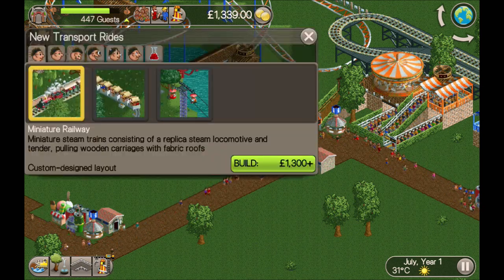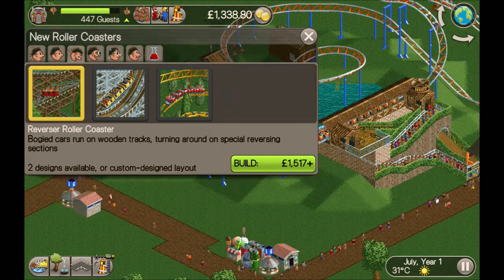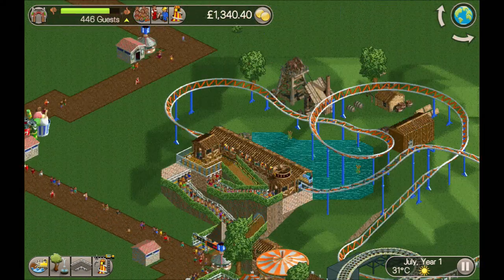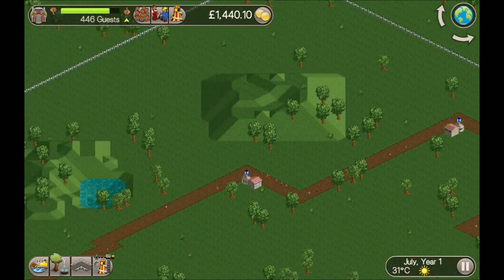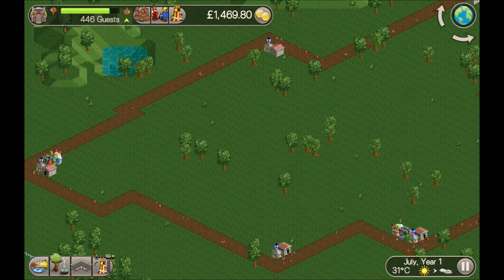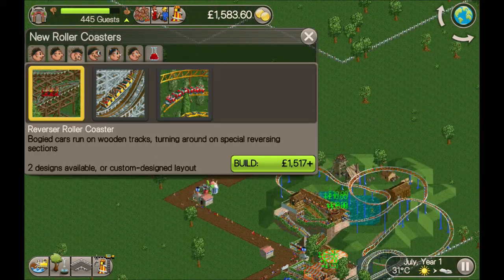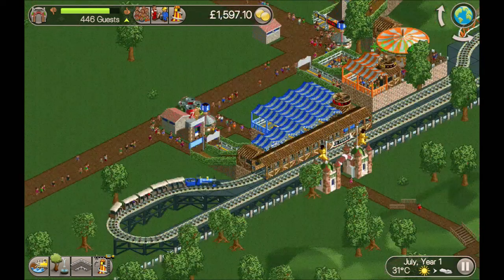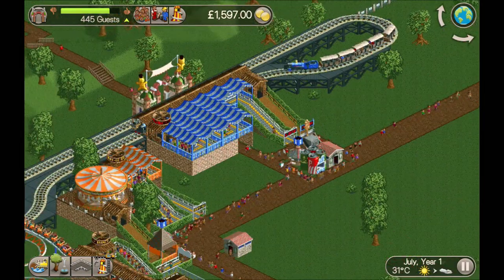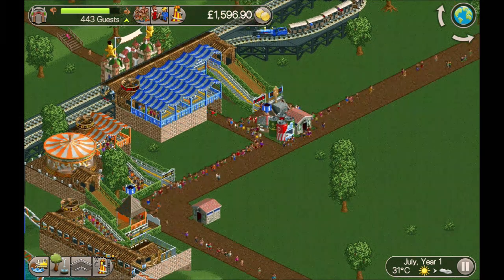I think I'll save the wooden coaster. I figure we'll go for the reverser now, something we don't do very often. Maybe have it up on that hill just there. The wooden coaster, I figure a park like this wouldn't go for a wooden coaster right away. It would wait until it's of a suitable size, and then it could bring one in. So that's broken down. I'll have to see if I've got any mechanics on that.